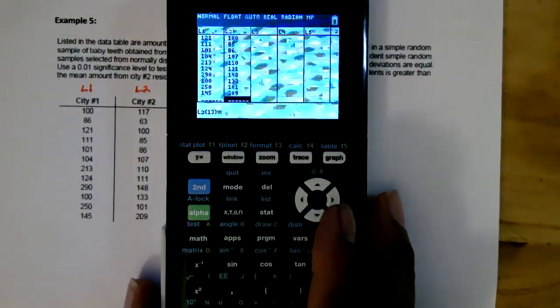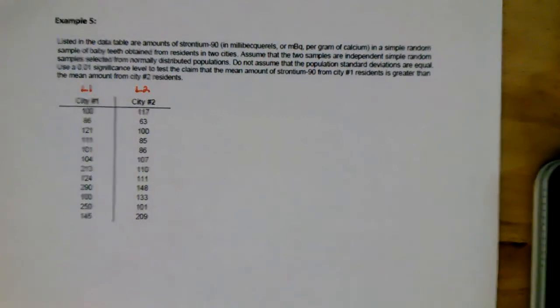Okay. Now, let's start our 8-step hypothesis testing procedure. Okay, and I will come back to this shortly and show you how to do this. All right, step number 1. We're going to write the original claim in symbolic form.